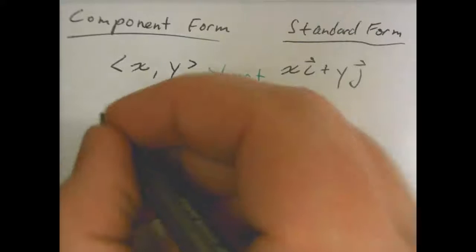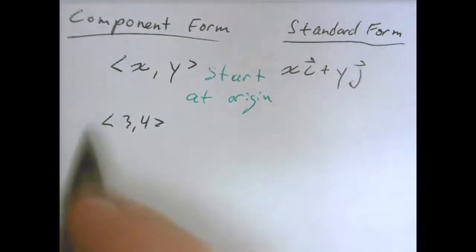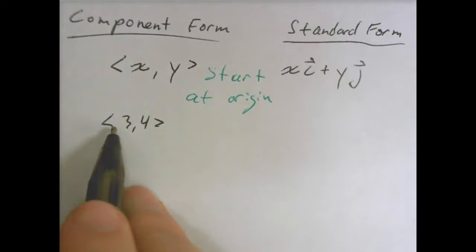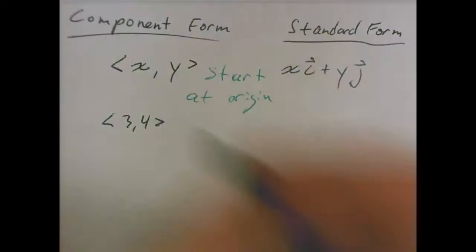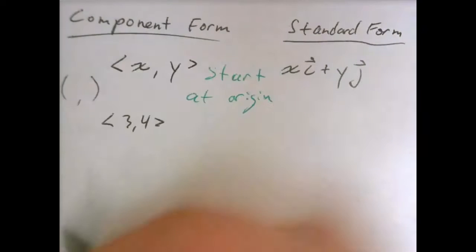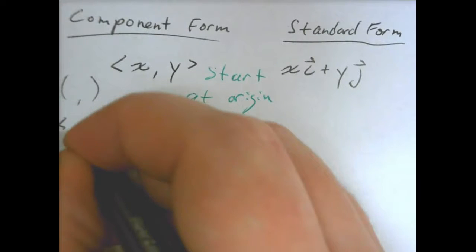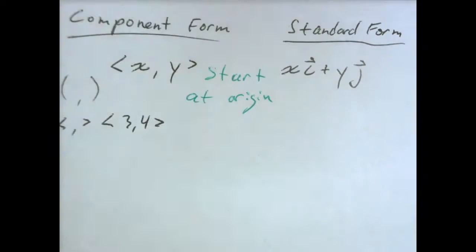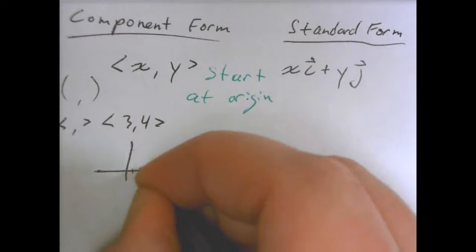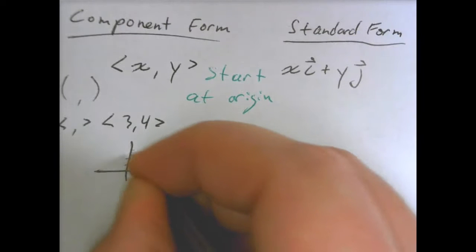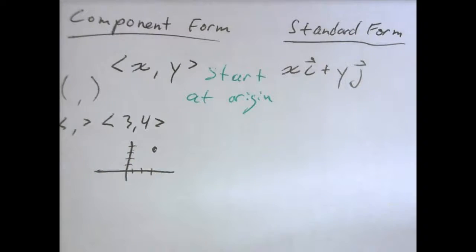So if we have the vector like <3, 4>, say, notice these are like greater than or less than type things. They just represent a vector. So remember, this is a point, and this represents a vector. Cool? So if I have <3, 4>, all that means to do is go over 1, 2, 3 in the x direction, 1, 2, 3, 4 in the y direction. That would be how I graph the point.